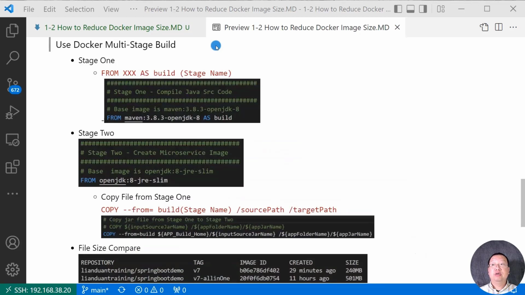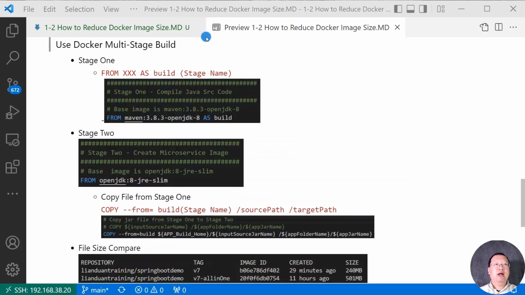Each FROM statement can use a different base image, and each of them begins a new stage of the build. You can selectively copy artifacts from one stage to another, leaving behind everything you don't want in the final image.